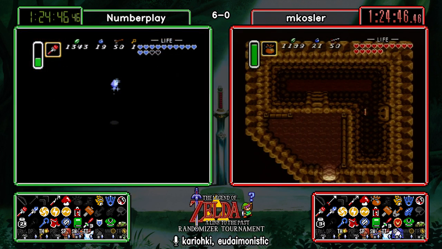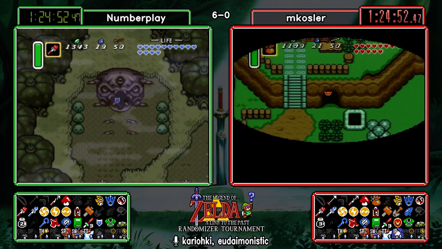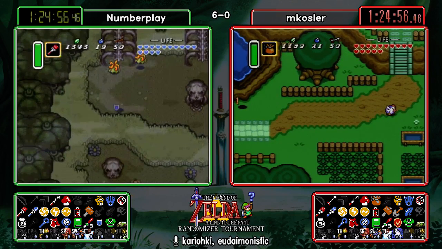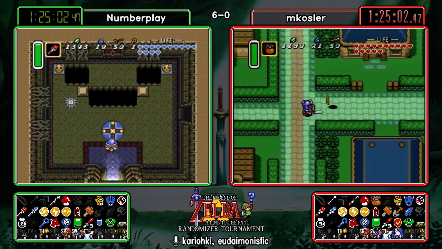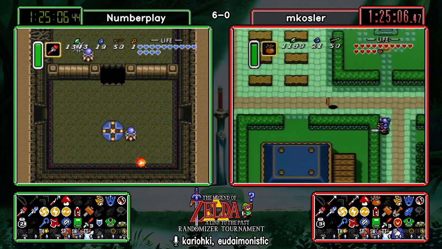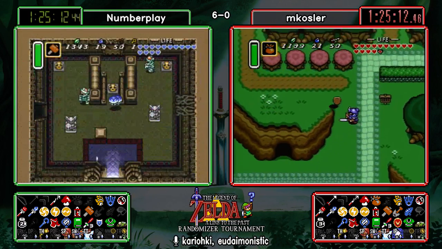I mean, at 15 hearts and an hour and 25 minutes in, I guess you have to follow every non sequitur you can. Well, Mothula's down. Numberplay really running out of choices. Got to be thinking about Ice Palace at this point. Doesn't seem very obvious what else it possibly could be.